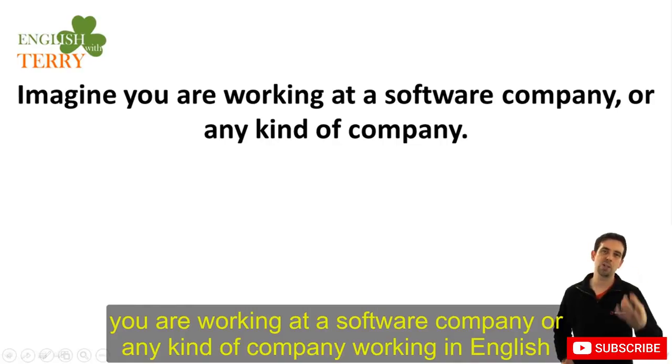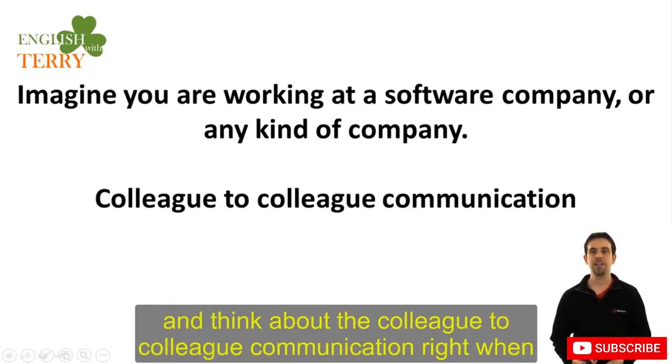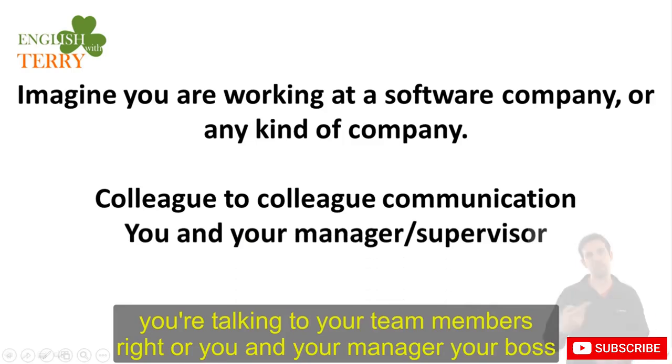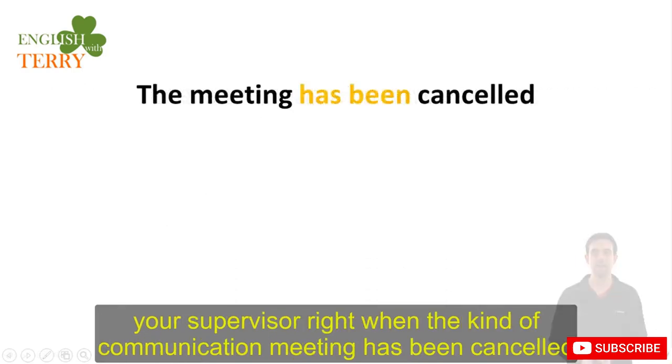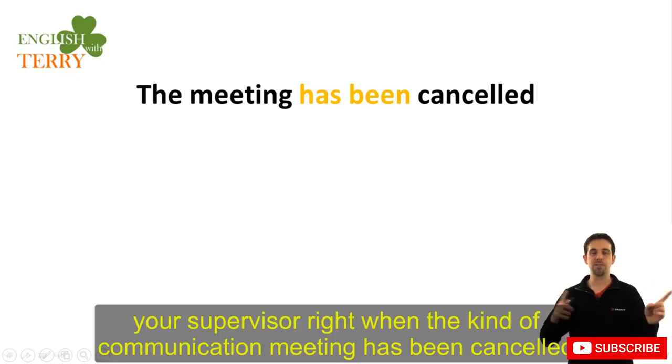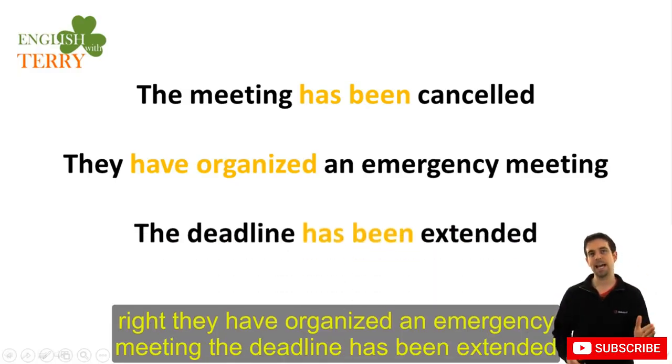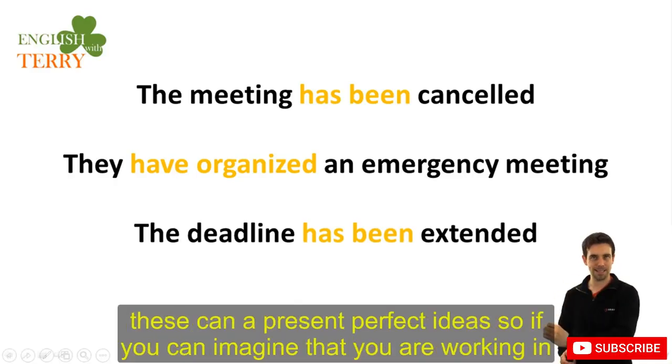Imagine you are working at a software company, or any kind of company working in English. And think about colleague-to-colleague communication, right? When you're talking to your team members, or you and your manager, your boss, your supervisor, right? In this kind of communication: the meeting has been cancelled, right? They have organized an emergency meeting. The deadline has been extended. These kinds of present perfect ideas.